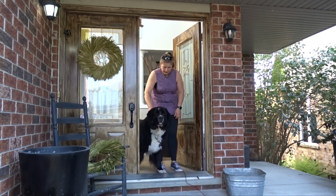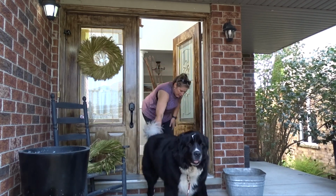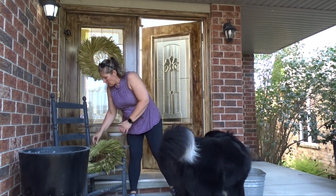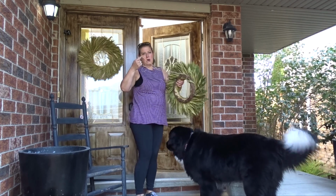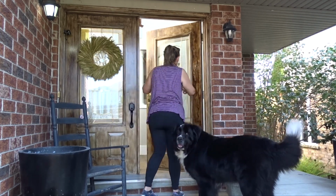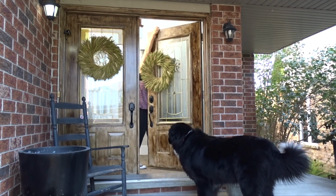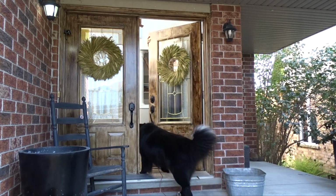I usually decorate my front porch for Halloween after our Thanksgiving. I am located in Canada, and our Thanksgiving is in 3 weeks. No, is it 3 weeks? 3 or 4 weeks? It is the second weekend of October.